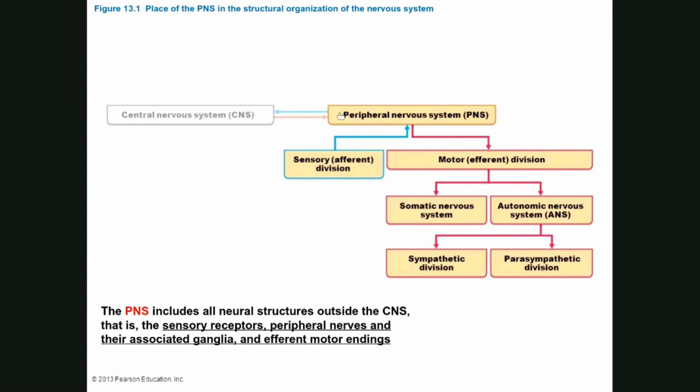So in this peripheral nervous system, we will be discussing only 12 pairs of cranial nerves and 31 pairs of spinal nerves. When I say the word pairs, what does that mean? Whatever nerve is present in the right side of the body is also present in the left side of the body. Whatever branches they have in the right side, they also have the same branch in the left side of the body. There are 12 pairs of cranial nerves and 31 pairs of spinal nerves.